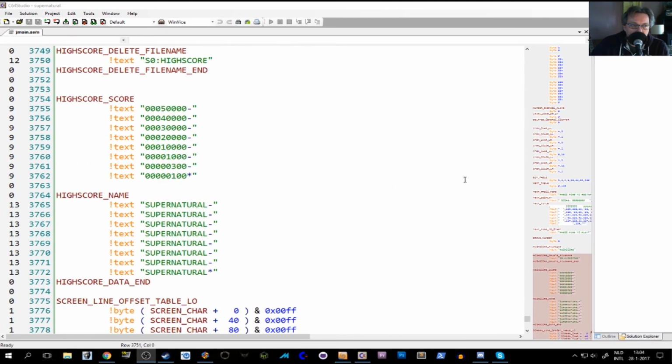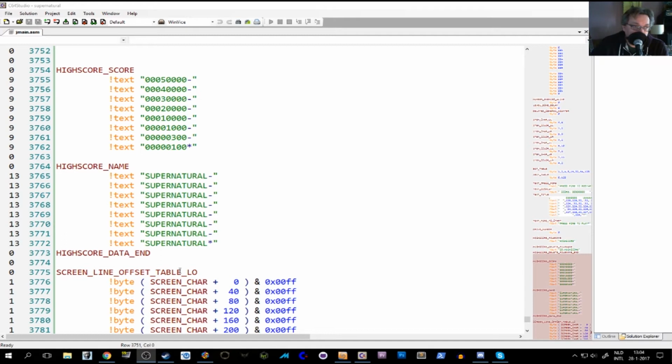So the trick is to save the high score data, so the high score and the high score names, to disk. What is going to happen is that the bytes starting from this location down to this location will just be written to disk.